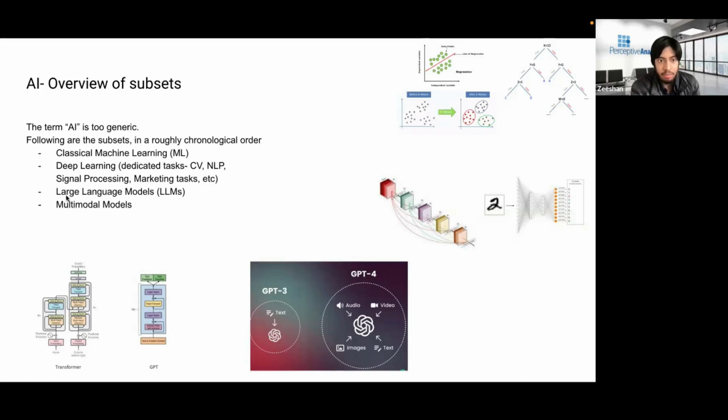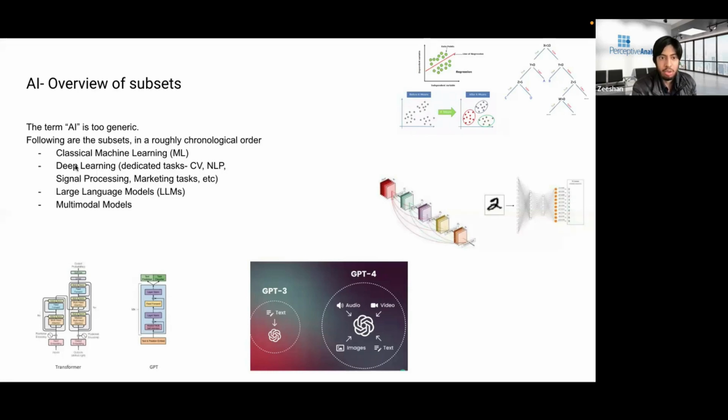Then the very latest stuff is the large language models, which are essentially text-only models. If we compare the computational expense of these, classical ML is extremely efficient with respect to computational complexity.